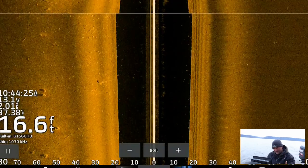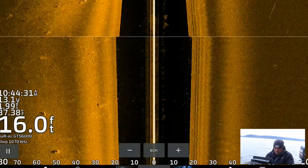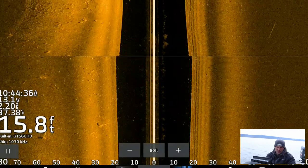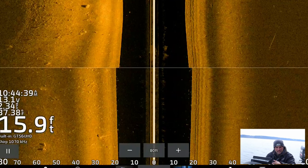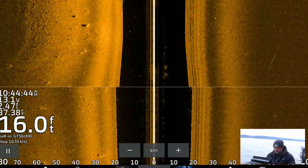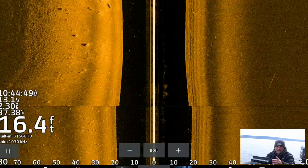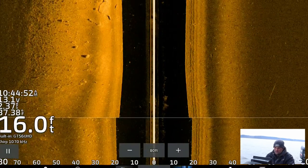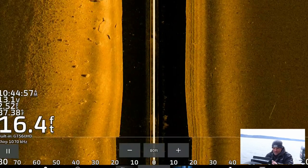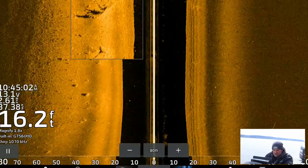Now how you fish them — that can be a little tricky. If you don't have forward-facing sonar and can't get right on top of them, your best bet is probably to drift through them. Put your jig down there, let it hit the bottom, reel up a couple turns so you're about three, four feet off the bottom, and you're just kind of drifting over the tops of these sandbars to the backside of them. Or you're trolling along the backside of the sandbar. That's probably how I'd fish them if I didn't have any forward-facing sonar or electronics at all at the bow of the boat. Because again, these fish are swimming — they're not locked onto a piece of cover, so it can be difficult to fish for them sometimes.